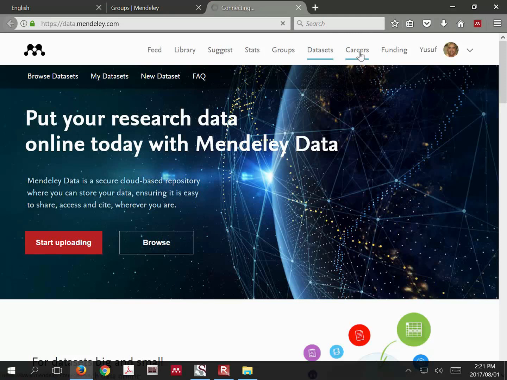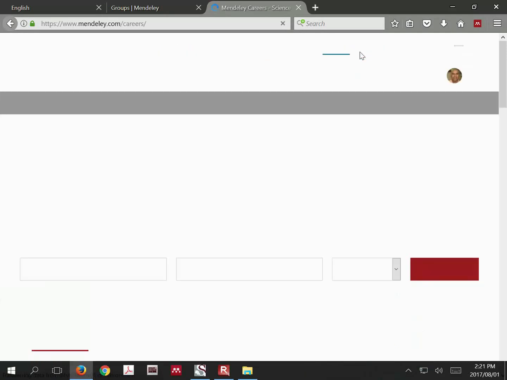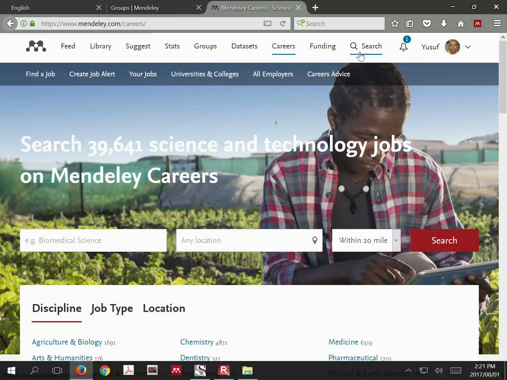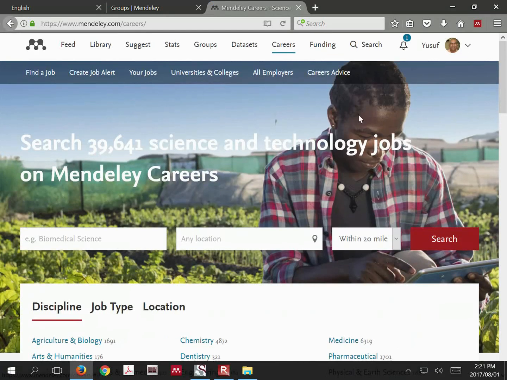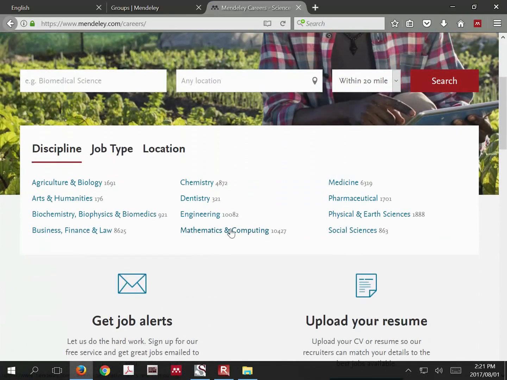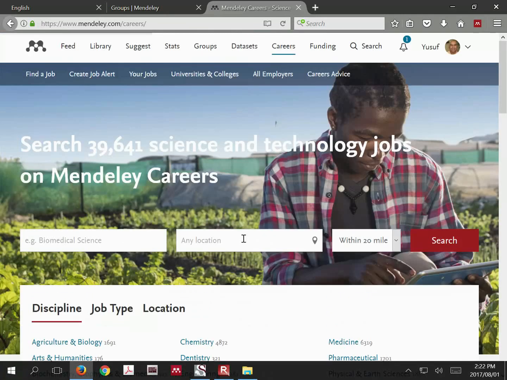Then the careers. Again, it's a global tool, so you can go and see what careers are there in the world. As you can see, for arts and humanities, there's biochemistry, agriculture. If you want to go work in Europe, whatever the case may be, in the East, you can go see what is available there. Okay, so that is basically the online version.